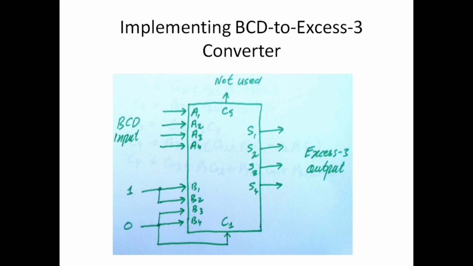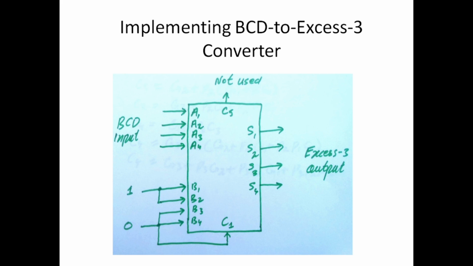If we use the classical method for this BCD to XS3 converter, we would require a 9 variable map and 2 raised to power 9 rows in the truth table. This is possible, but quite tedious. So using combinational logic with the MSI and LSI approach, we are thinking about reusing an existing IC package.